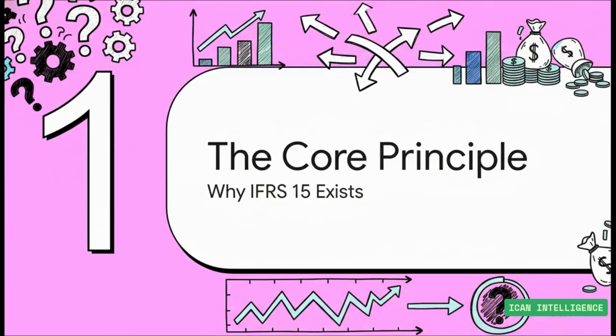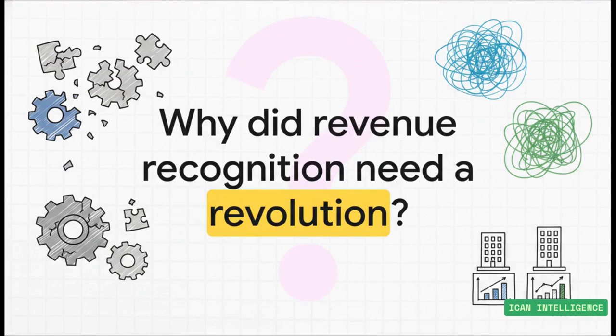Okay, first things first. Before we dive into all the rules and mechanics, we have to ask a really basic question. Why does IFRS 15 even exist? What was so broken about the old way of doing things that we needed this huge new standard? Well, to put it bluntly, the old system was a total mess. Seriously. It was a fragmented jumble of different rules and interpretations. You could have two companies in the exact same industry with almost identical transactions, accounting for their revenue in completely different ways. For an investor trying to compare them, it was an absolute nightmare.